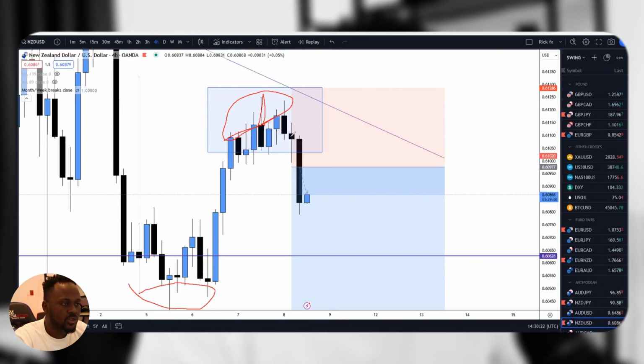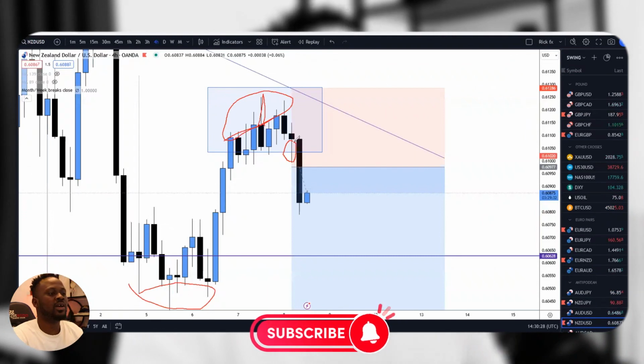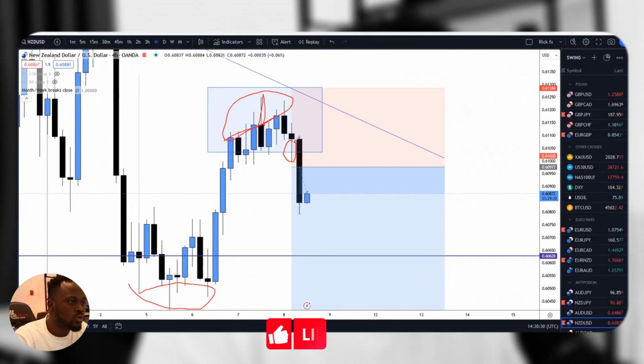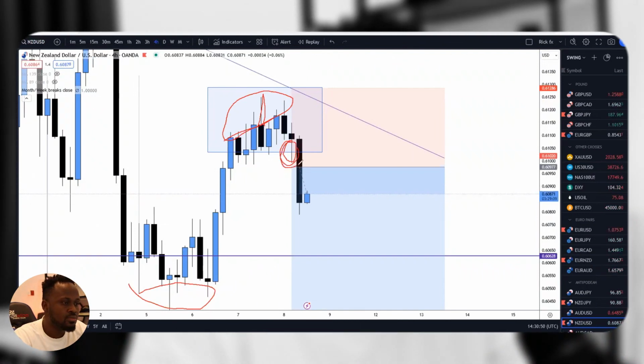So when I woke up and I saw this candle closing like a doji and then it's having a very big wick from the downside, this was like a red flag to me. So all I had to do was to wait and observe the next candle. This particular wick here is telling me that the bulls have not been totally exhausted and then they could possibly push price all the way back up a little bit.